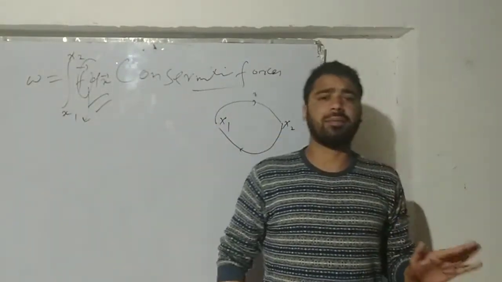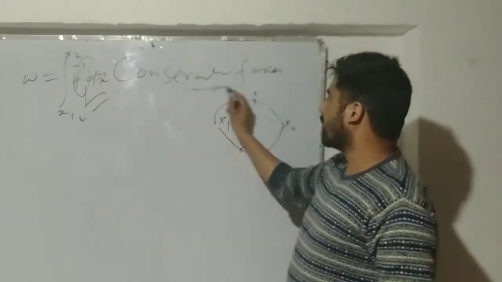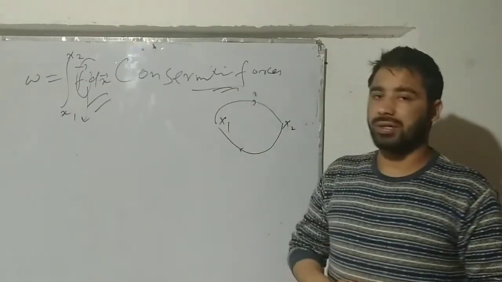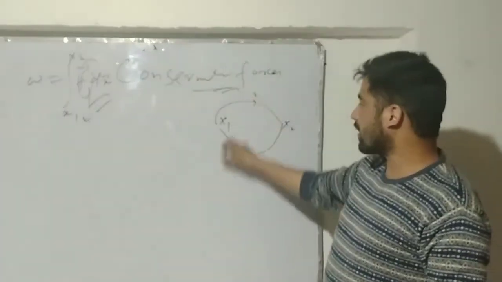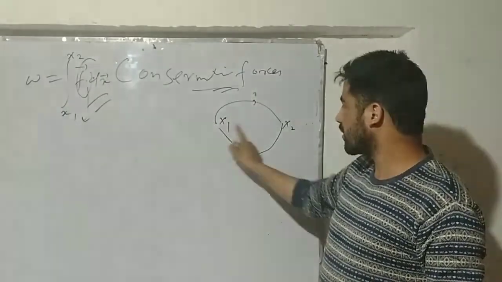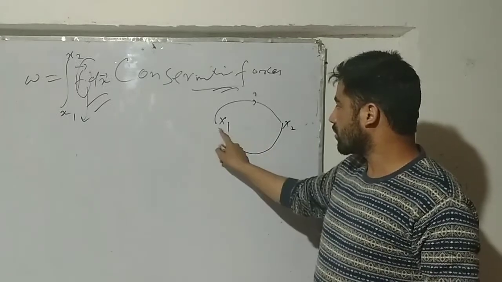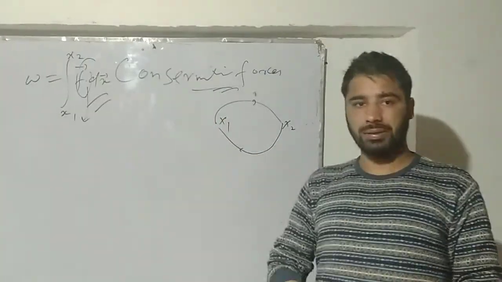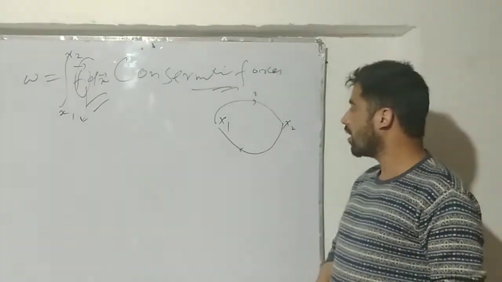It doesn't matter here, because the forces which we are talking about are the conservative ones. Okay, under the conservative force field, between the two positions, if we can follow any of the paths, my work done is always the same. It is, by the way, the definition of conservative force.